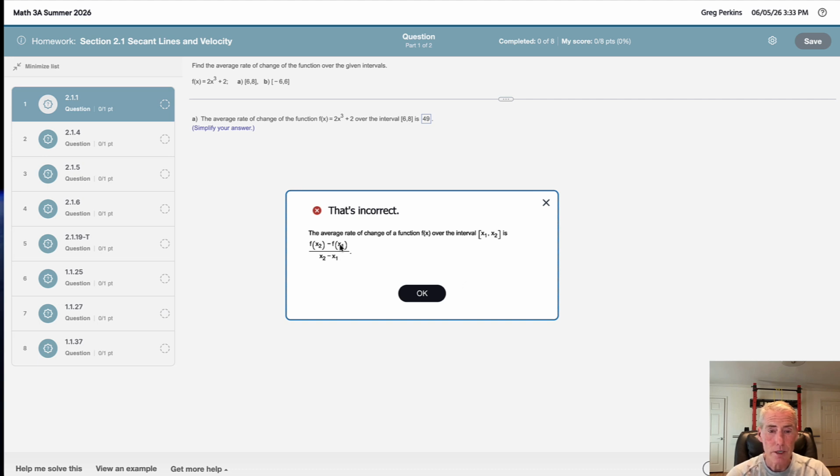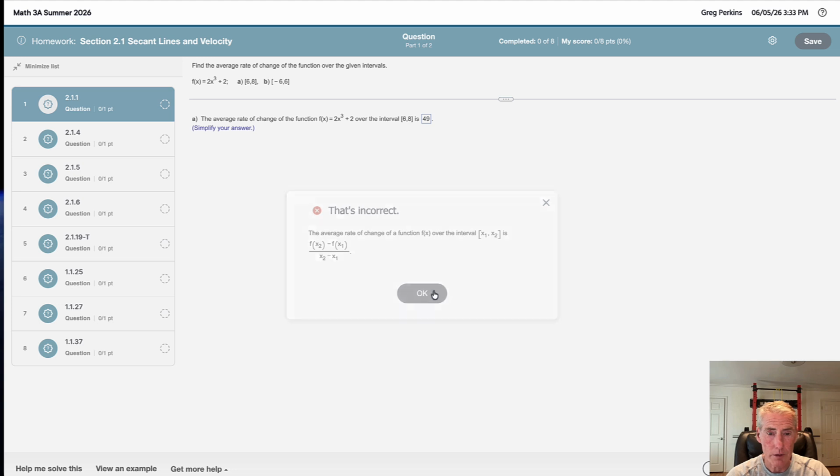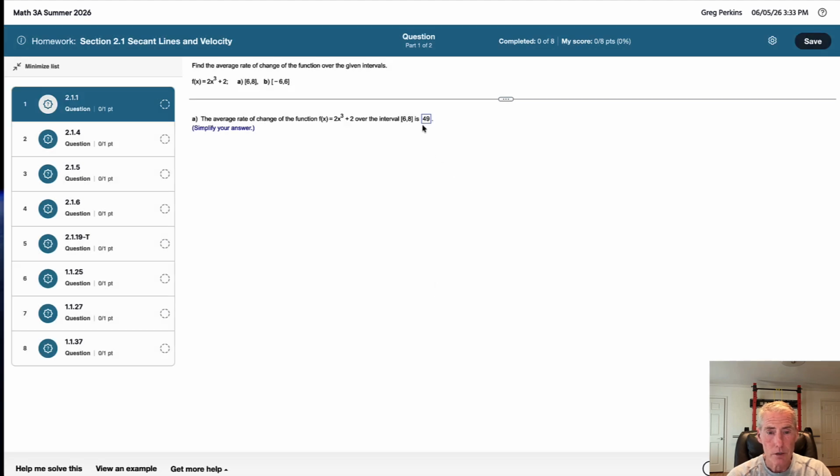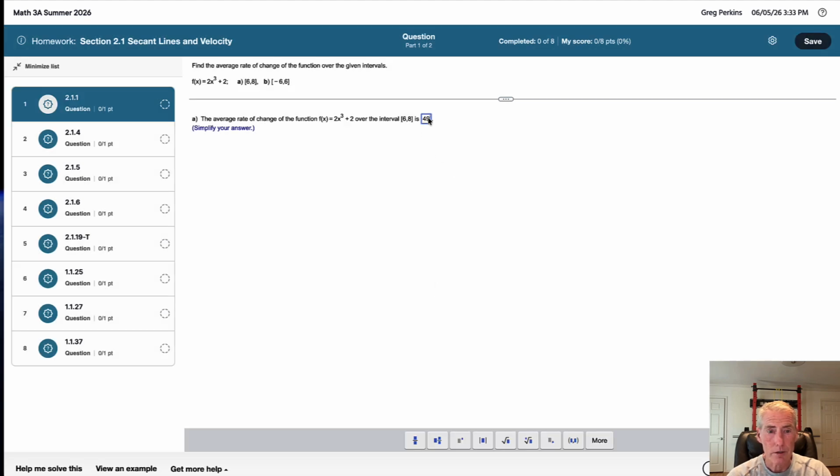And it even gives you a hint. You should be using the slope formula. And you go, oh, okay, let me redo that. So then you get to do it again, get to put in another answer. And if you need, there's fractions down here and square roots and some other math symbols down here at the bottom of the screen. Now, when you need some help, you can say view an example.